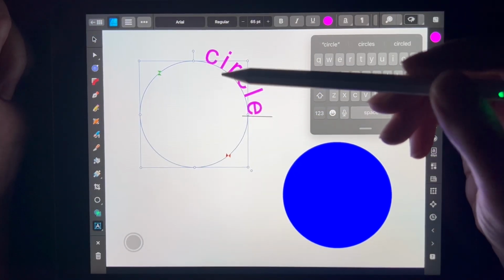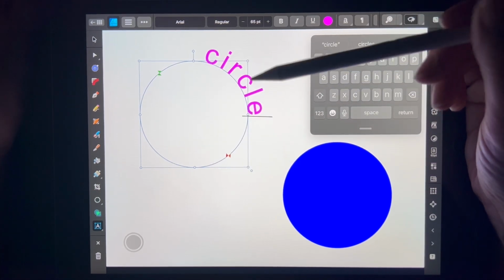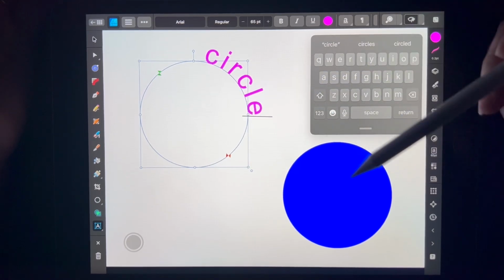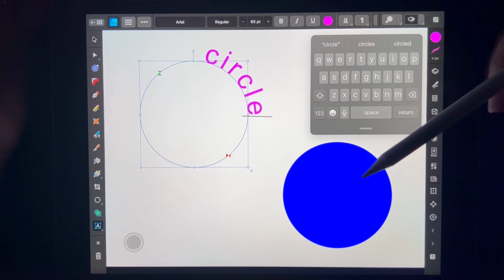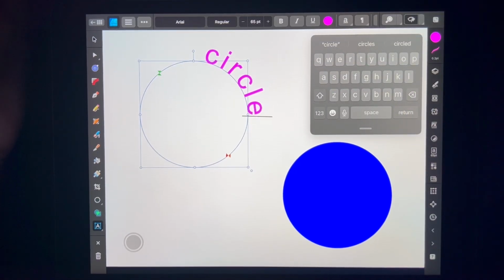Circle. Now notice how it's white, and so this is how that works. If you want to keep what you had, I suggest you make a duplicate like I did before, and then you can put it back there and it will still look like that. But that's how that works.